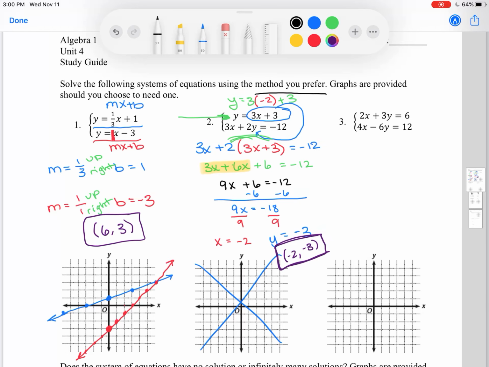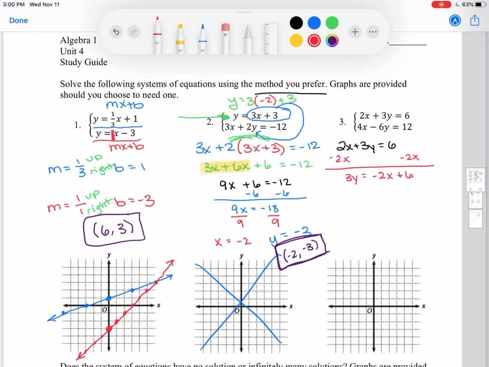For the last question, you can do the graphing method. You can do the substitution method. Again, either one that you prefer. I'm going to use the graphing method because I see that they're both not in slope-intercept form. So no matter what, I'm going to have to convert one of them. So I'm going to choose, well, if I have to convert one of them, why not convert both and then just bust out a graph? All right, that's what I'm looking for.